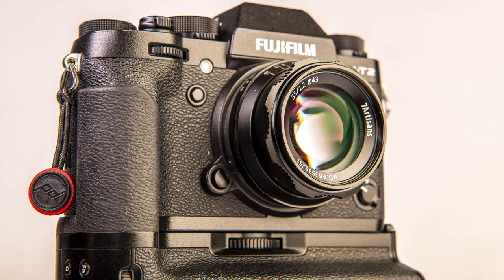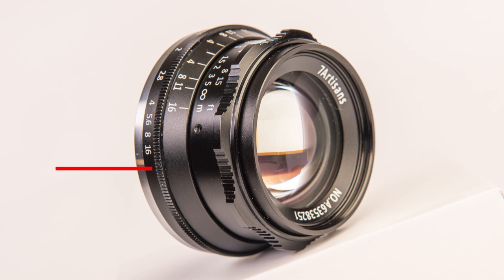But first, let's talk about it as a mirrorless camera lens. It is a solid chunk of metal and glass. It has six elements in five groups and an all-metal body. It's completely manual. It has an aperture ring at the base of the lens right next to the flange on the camera, which makes it a bit tricky to get to. The aperture ring has been de-clicked, so there is no tactile feedback to let you know what aperture you're at. It's a continuous turn.